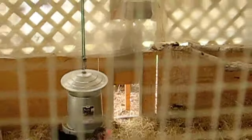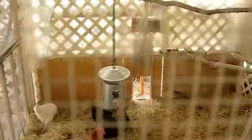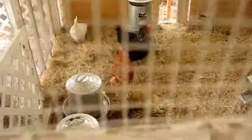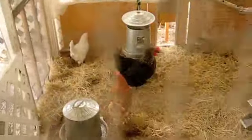3, soon to be 6. And if you can see, what I've got is a door that automatically opens via a timer in the morning and closes at night. And even for these ladies, I've got 2 waterers in there because it gets warm. And living down here in Texas, we don't have super insulated chicken coops because usually it's too hot.